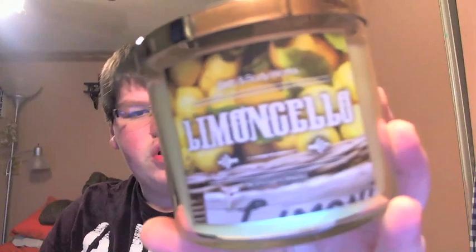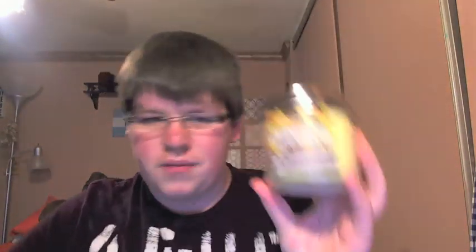The next one I also bought two of — this is Limoncello. I've heard it pronounced both ways but I think Limoncello sounds better. One I've already burned and the throw on it was really really good. It says raise your glass to this fragrance inspired by Italy's beloved drink Limoncello, with notes of Sorrento lemons, cane sugar, and a hint of lemon zest. I get a lot of lemon — it reminds me of Yankee Candle's Midsummer's Night Lemon but something is really different about it. It still smells incredible and I'm so glad I got two.